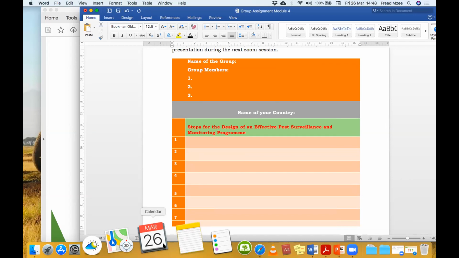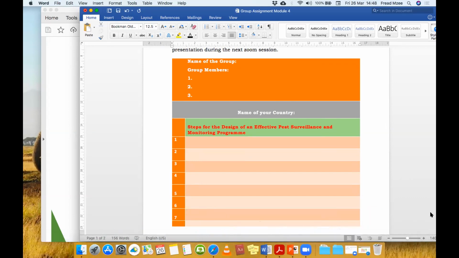how you are going, the area that will be covered, the pest that you want to target, how you are going to collect your data, how you're going to do your sampling, collection of the sample, how you're going to analyze them in the lab, and also the meeting that you need to have for discussion, to discuss the progress and the findings in the field and what you've covered so far, so that you can know whether your monitoring is bearing fruit or whether you're in the right direction.